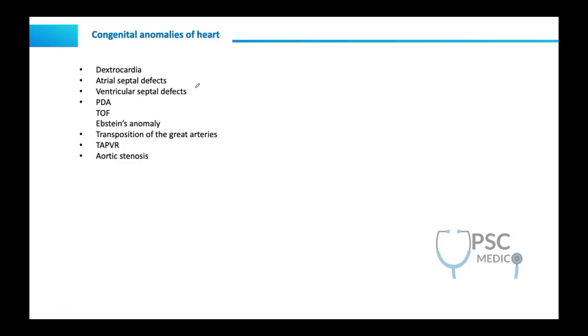So what I'm trying to do is cover these 9 important congenital anomalies of the heart, which are common. One is dextrocardia. It is the most common positional abnormality of the heart, and it occurs when the heart tube bends during the development of the heart, the bending or looping, which occurs between day 23 and 28. If this bending, instead of occurring to the left, occurs to the right, it displaces the heart to the right side of the body.